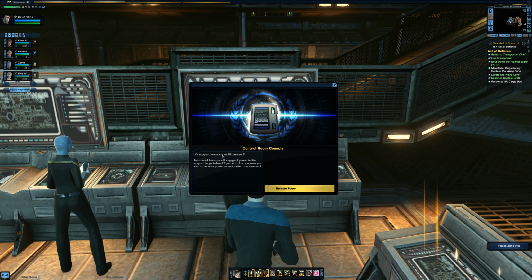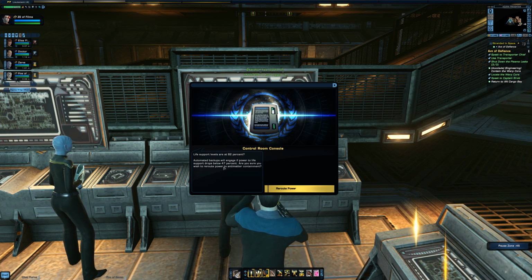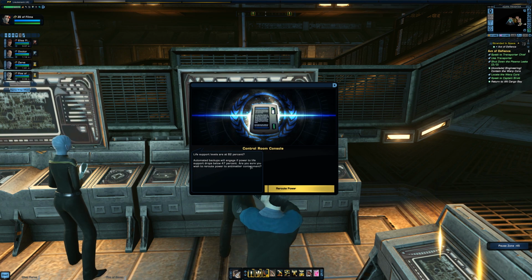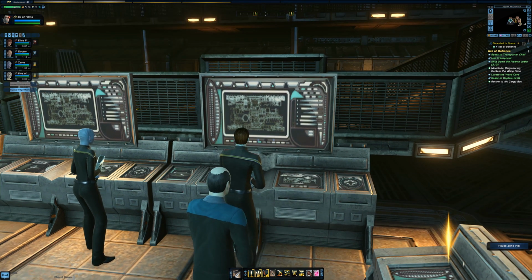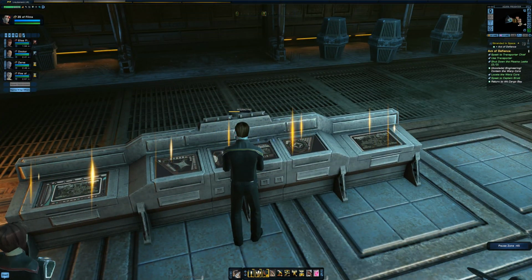Life support levels are at 82%. Automated backups will engage if power to life support drops below 47%. Are you sure you wish to reroute? Yes. Oh, we're going to deploy the containment field.